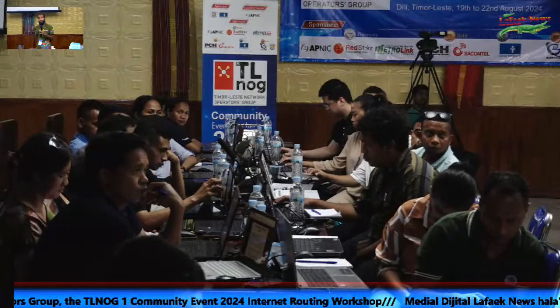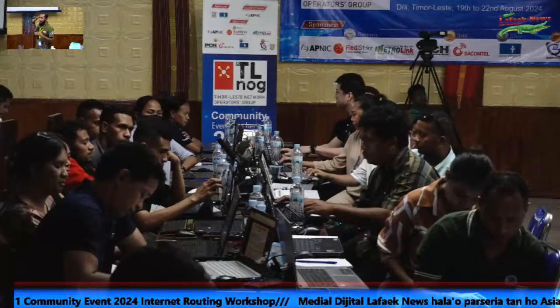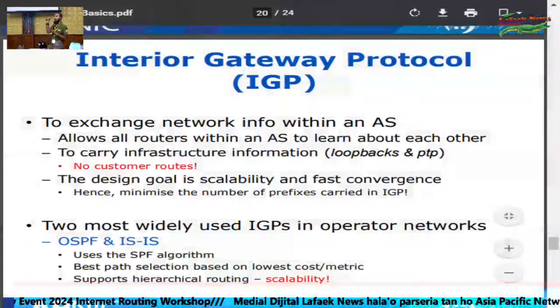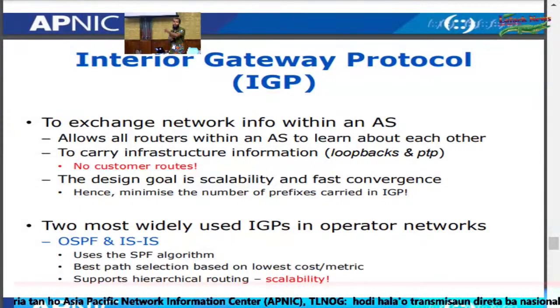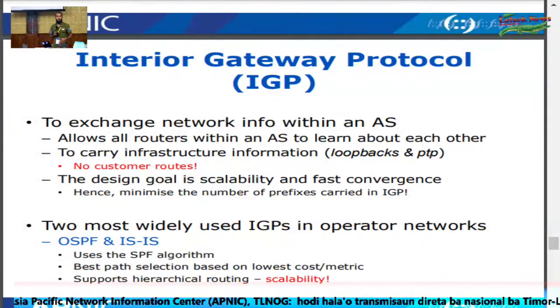When you work in your network, you try to follow these recommendations, because this recommendation doesn't come from a theoretical background. This came from years of working experience by big experts. They all agreed that it's better to set up your network like this. So your internal protocol will talk to your internal routers and share the routes.